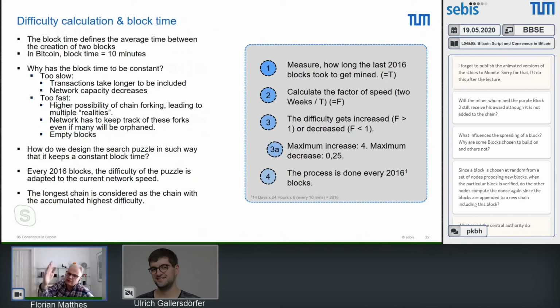And so you get a dynamic resilient system, which is resilient against both scenarios: an explosion of compute power, or a loss of interest in mining because it's not profitable. If many people leave the network and don't do mining anymore, then the difficulty would get simpler and it would be more profitable for the remaining miners to work. And again, it's a game theoretic approach, which leads to a dynamic equilibrium with market-based approaches.